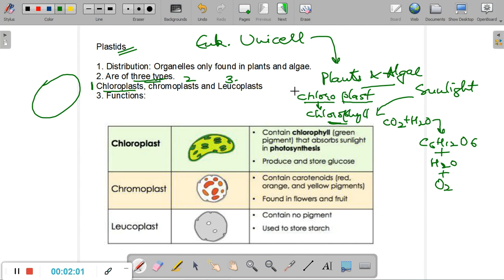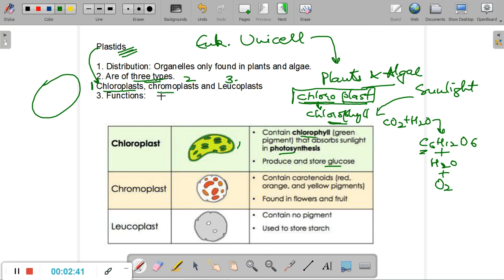And where does this take place? It takes place in the chloroplast. So this organelle called plastid, which type of a plastid? Chloroplast, is responsible for photosynthesis. So photosynthesis takes place in an organelle called chloroplast, and this is how a chloroplast actually appears. We'll look into chloroplast in greater detail in just a little while. Important thing to know about chloroplast: it contains chlorophyll. This is the site where photosynthesis takes place, and it produces and stores glucose. So not only is glucose produced in chloroplast, but also it is stored inside the chloroplast.